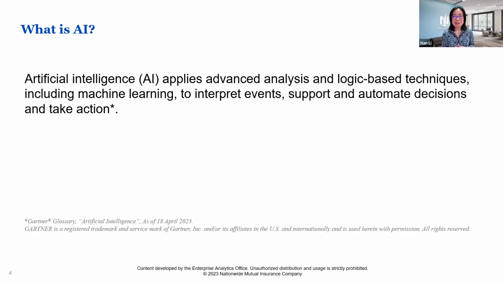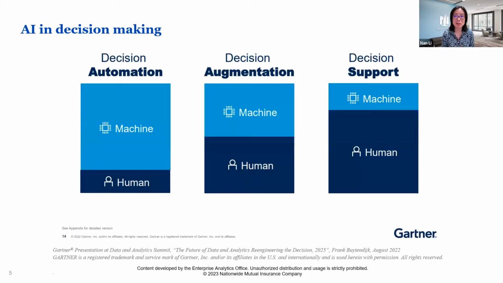So how do we make a decision using artificial intelligence? Actually, it's not one way. There are three different ways. There's another slide from Gartner I really like, on how human and machine interact with each other. Sometimes it automatically draws the conclusion, hey, let's automate the decision. It is great, but it's not the only way to do so. Starting from the right side is how we use reporting. For example, you have a visualization about your company performance, and you make a decision on where you should invest. That is decision support. In that scenario, the machine provides input, but the human makes the main judgment call.